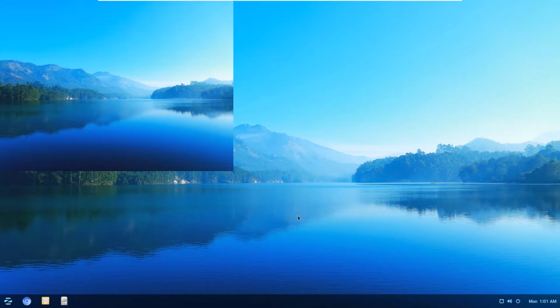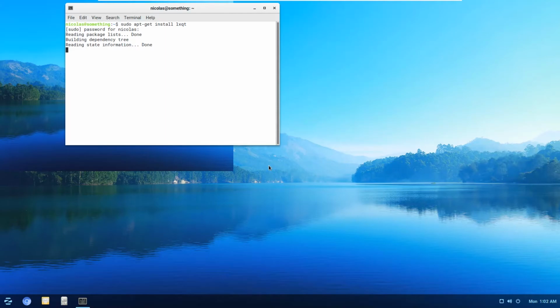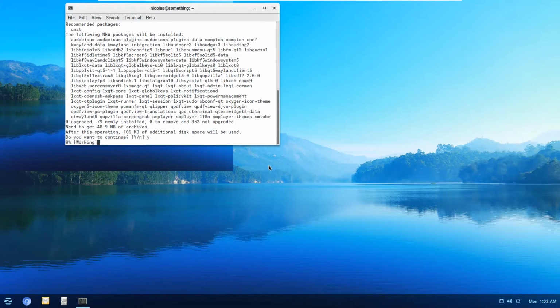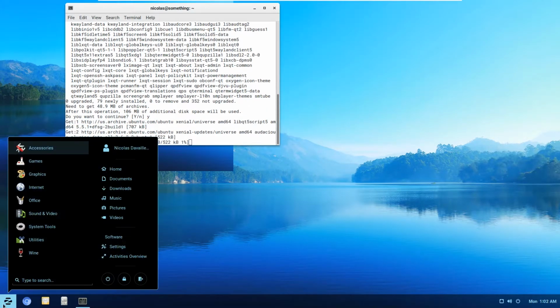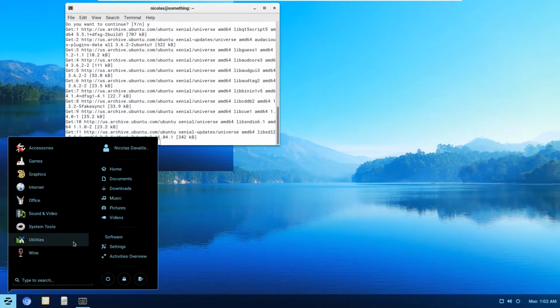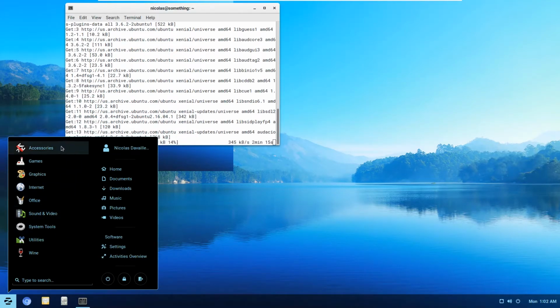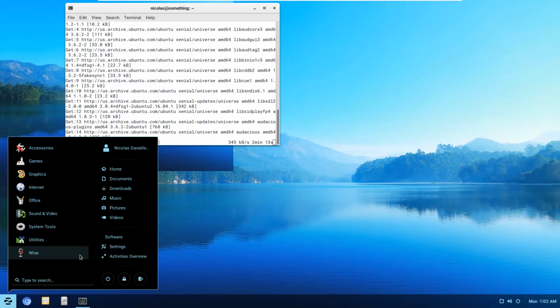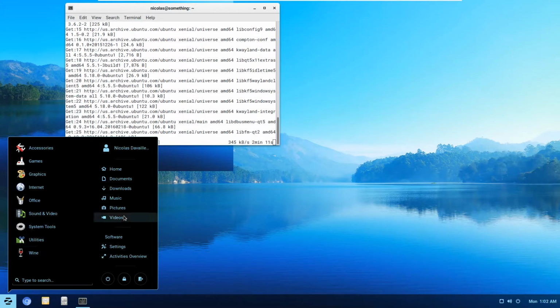Alright. Let's try LXQt, which is another lightweight desktop. I'm literally breaking Zorin right now. As you can probably tell because the icons, yeah, they don't look hip and cool anymore.